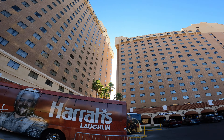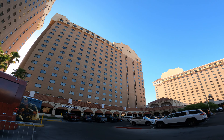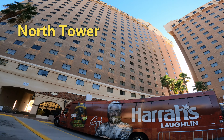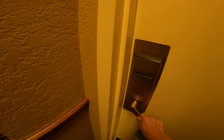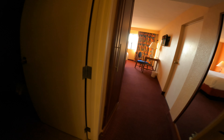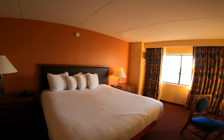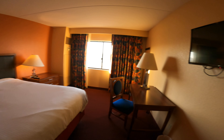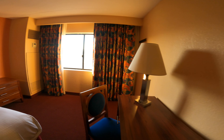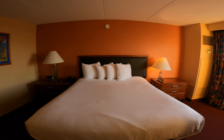Let's head over to the room and check it out. I booked a room in the North Tower. You'll see there are three buildings or towers for Harrah's. So this is the king-size bed in the North Tower. The room looks pretty standard and basic. It probably hasn't been remodeled since — I'm guessing — the last 15 to 20 years.